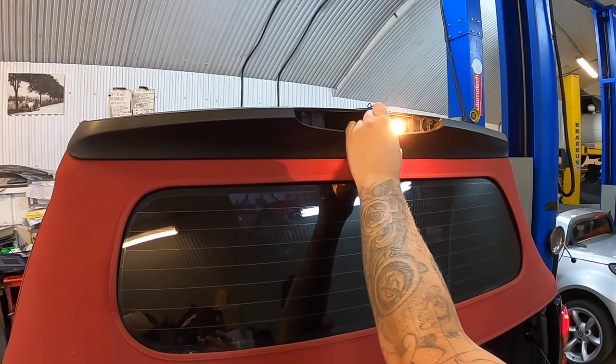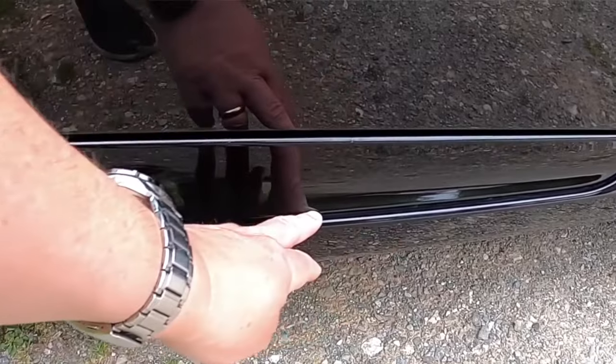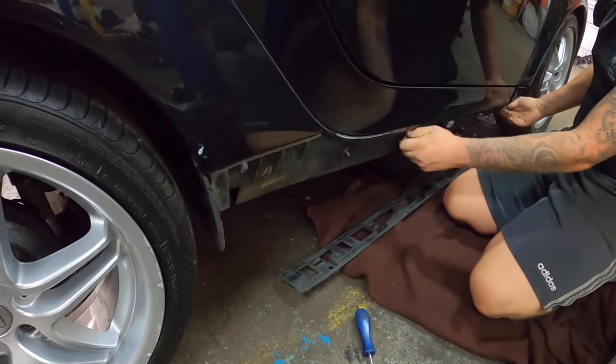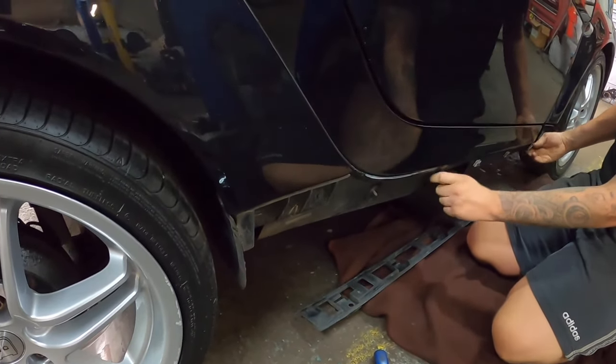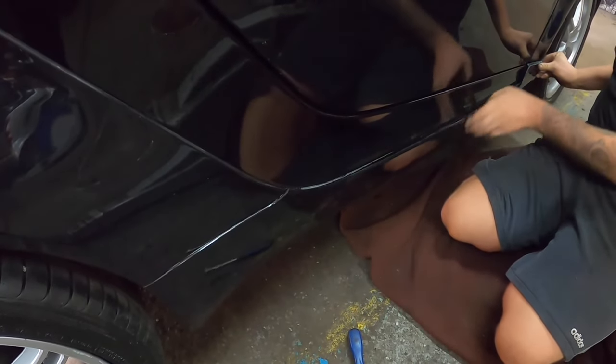And then the thing I was really pleased about was the side skirt. I had this suspicion, and I said on the reveal video, that maybe that side skirt would need bodging because it had basically come away from the side. Well, Jack took off that skirt, and the bracket that fits behind it did some fiddling, and actually the skirt was absolutely fine, and it now fits absolutely lovely on the car. So that was kind of a no-cost fix, and I like no-cost fixes.